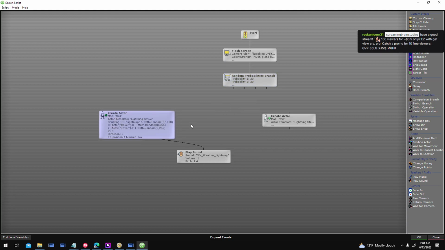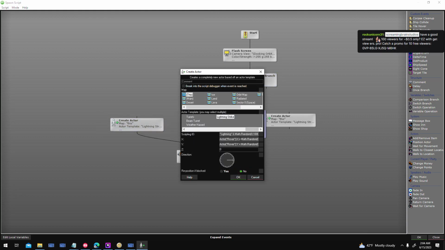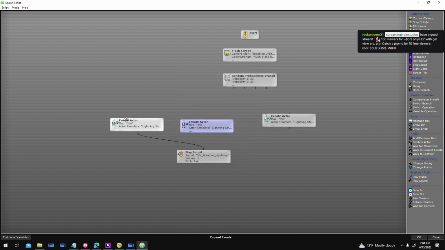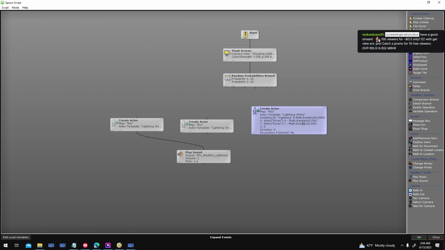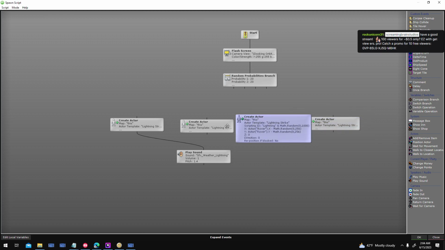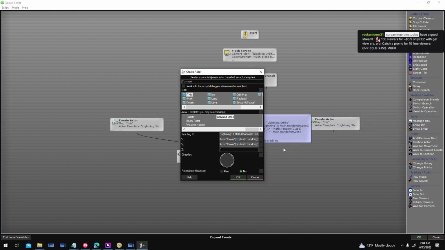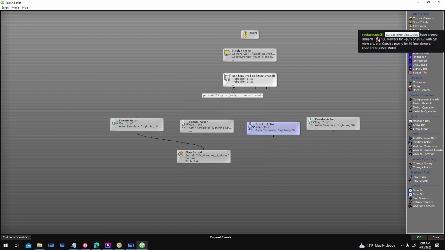I'm going to have all four combinations of this: plus, plus, minus, plus, minus, minus, and plus, minus. So this will just pick random locations around the rover.